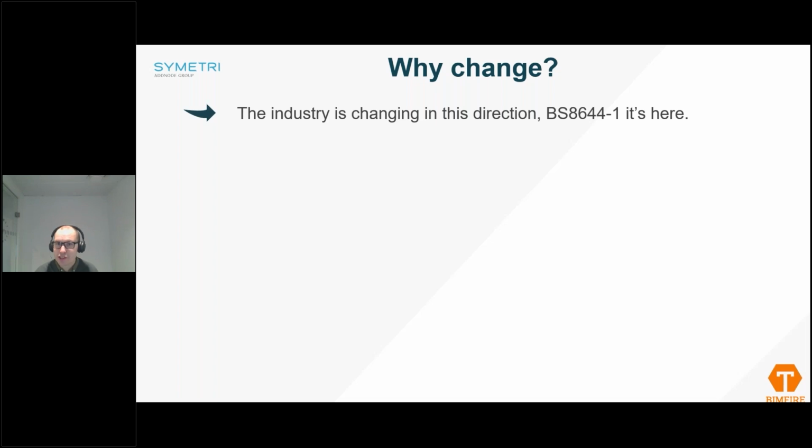There's a new legislation in the UK since mid-July, which is called BS 8644-1, which actually requires fire data on all buildings taller than 18 meters or 7 stories. And there is a clause that if it's a hospital of 2 stories, of course, that's going to need to be included as well. So it is here. We can see legislation there.